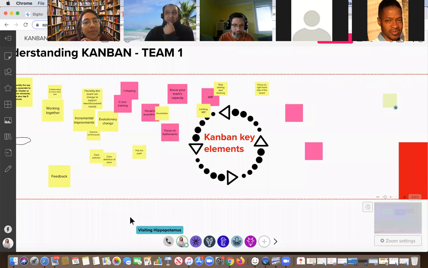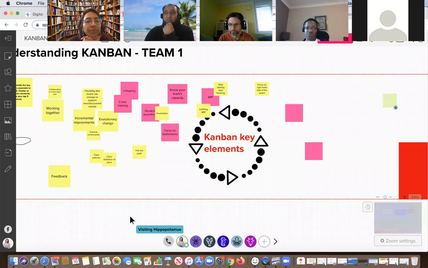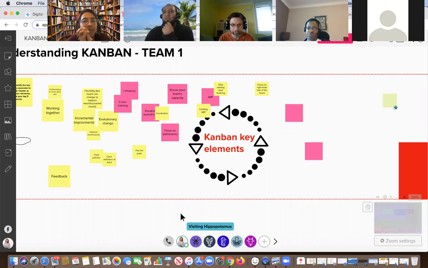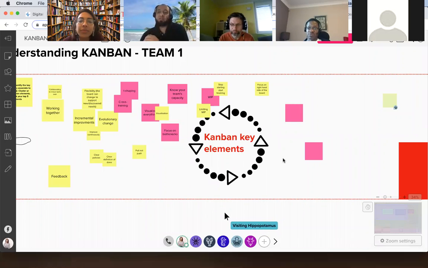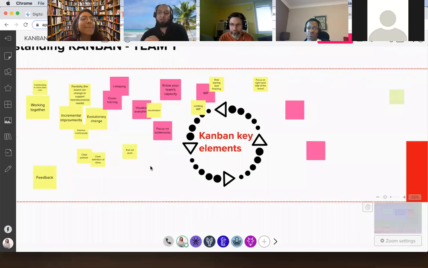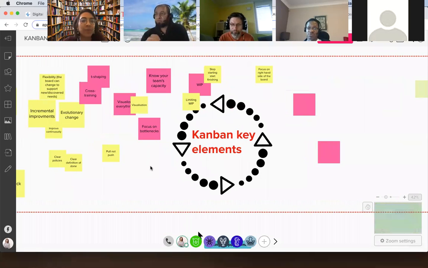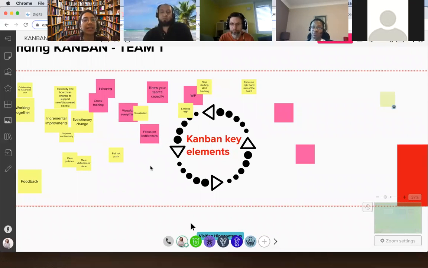So incremental change, evolutionary change, and there was a bit about WIP limit. That seems to have quite a few votes, and policies, and this T-shaping and cross-training were the new ones that came up. T-shaping being having people with different skills so that they can help complete rather than start new things. Exactly. Especially if you're going to have this restriction that you cannot take work in unless work is done. You have to make sure that you have the talent that's getting things done, so you don't have a bottleneck here.